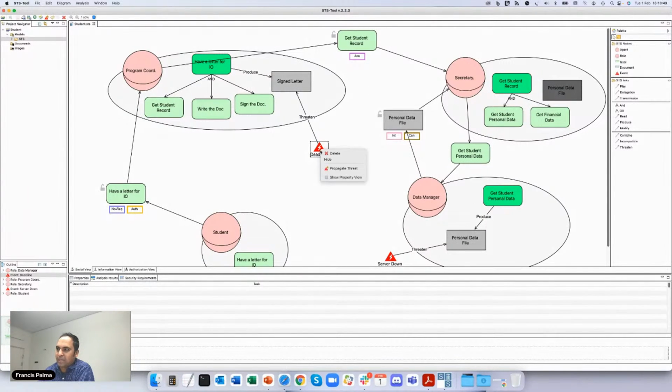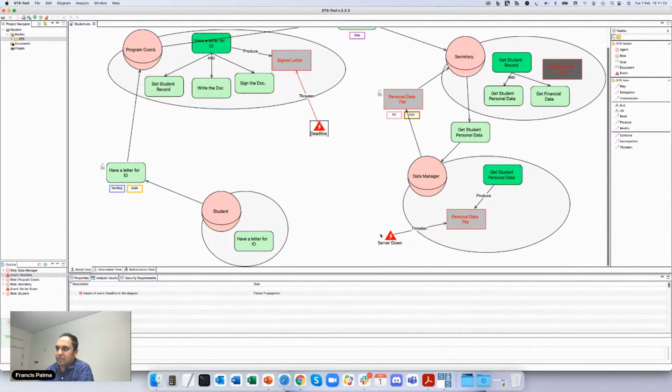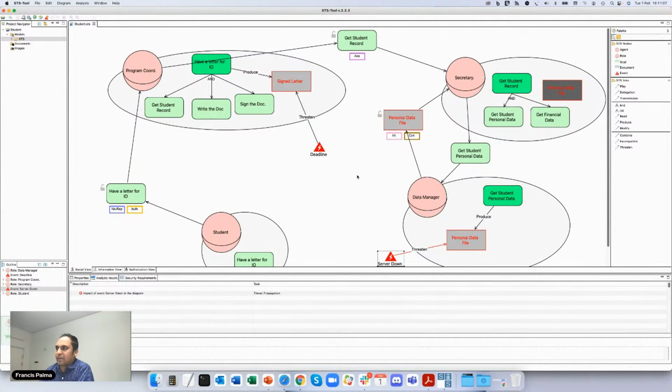If I run the risk analysis, I will also get more security requirements, but you can also propagate the threat. If I do the propagation of this threat, what are the goals or documents that are affected by this threat? Similarly for this one, as you can see, these are the different boxes in red that are affected by these threats. So I did the completeness check, or the well-formed check. I did the security analysis. I did the threat analysis.